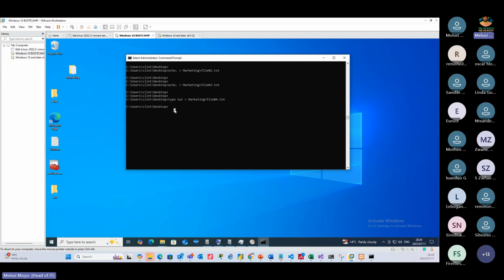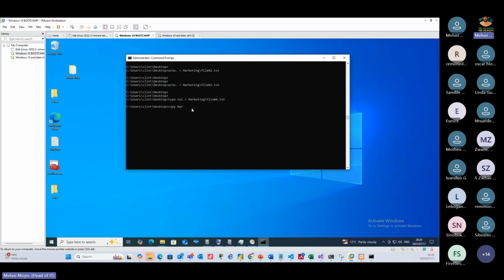All right, so how then do we copy files from one folder to another folder? We need a copy command. So we want to say copy. What are you copying? With the copy, you need to specify the source. The source is where you are copying from.